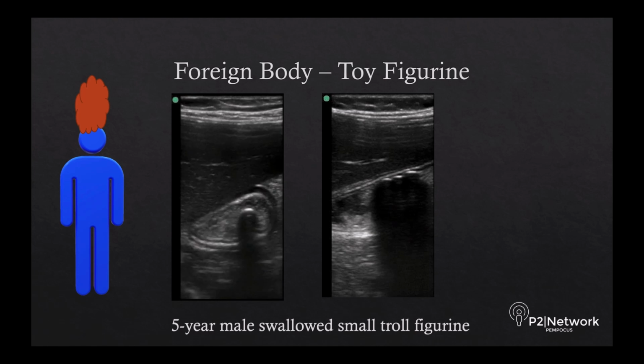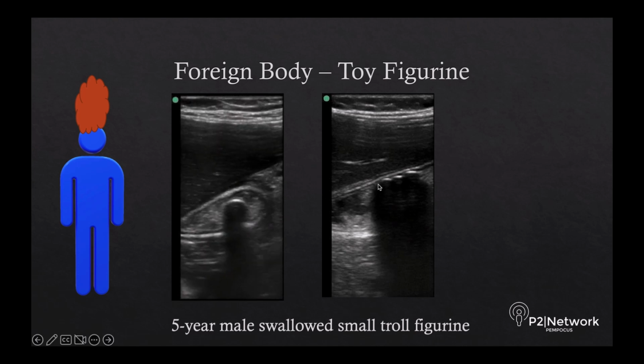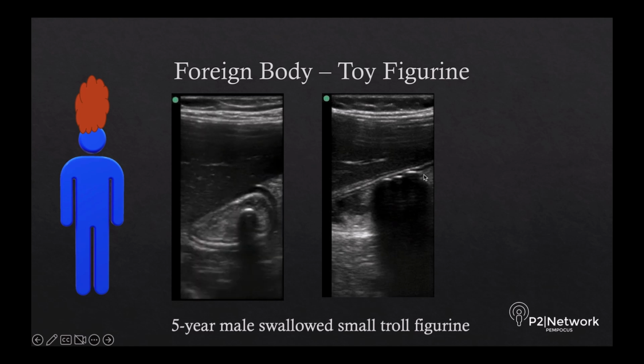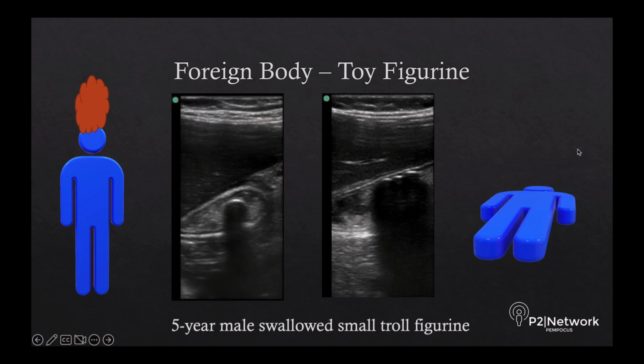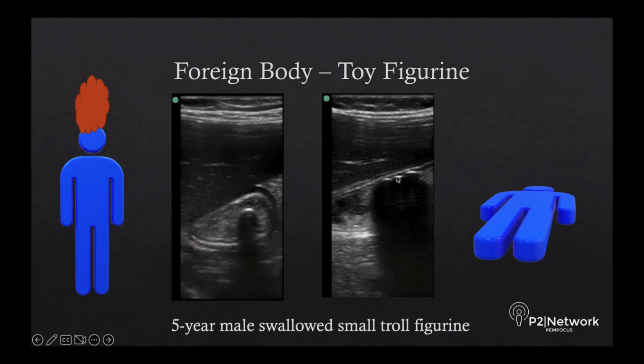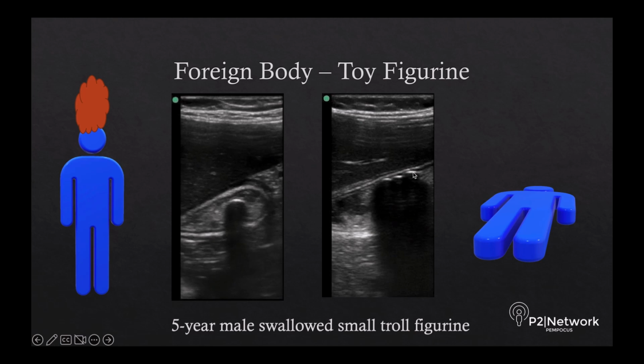And towards the back end of that imaging, you get a sense that it's actually gone from more of a singular arc to these 3 arcs in a row. And if you think about the shape of our foreign body rotated around into more of a cross section, you can imagine that these hyperechoic signals likely correspond to perhaps the arms and body of our foreign body sitting there.